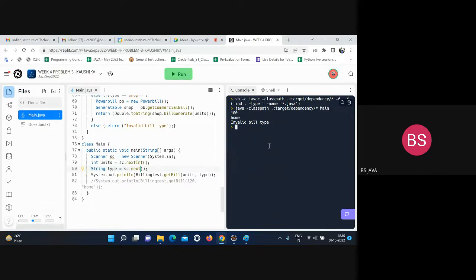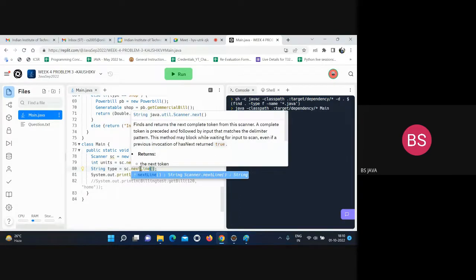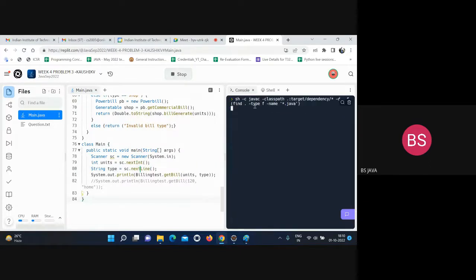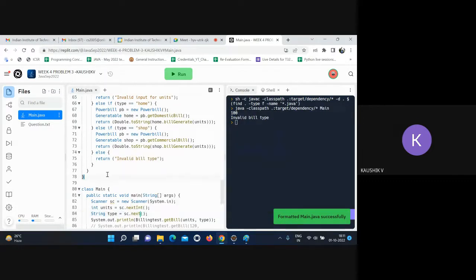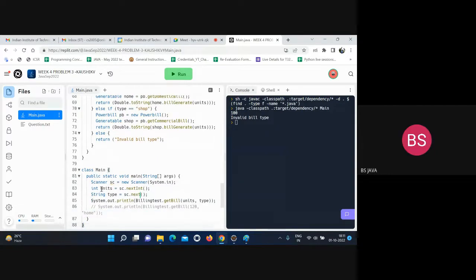Bill type. I did not give any value actually. Yeah, with next line, it's not taking any value at all. Okay, that's the problem. Yeah, I will check.